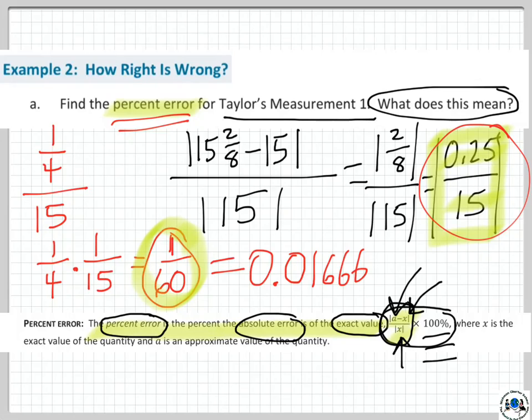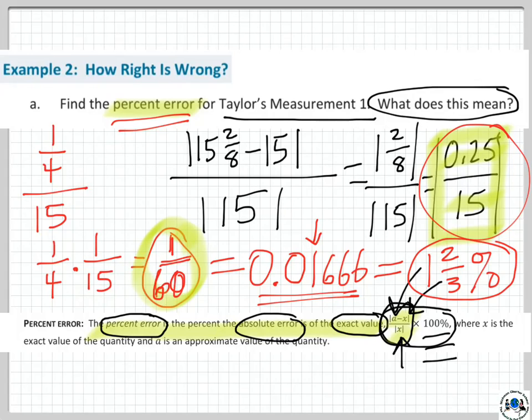If we divide 1 divided by 60, we're going to get something like this on the calculator. And then that would translate to, of course, because this is the hundredths place right here, it would be 1, and let's use a fraction here. So that would be 2/3. So 1 2/3%. Which also could look like 1.67%. You could also show it that way.